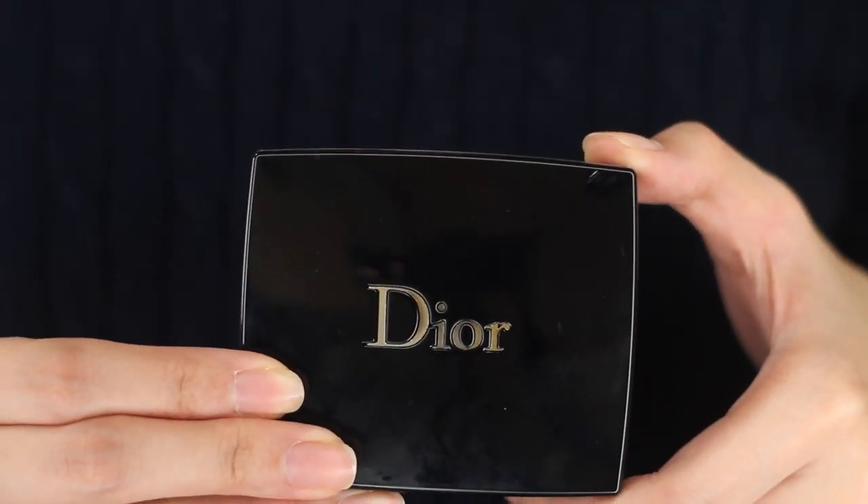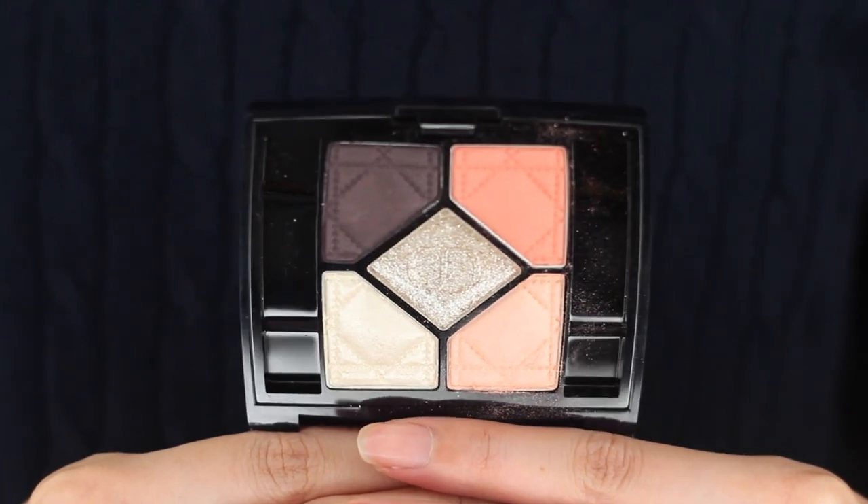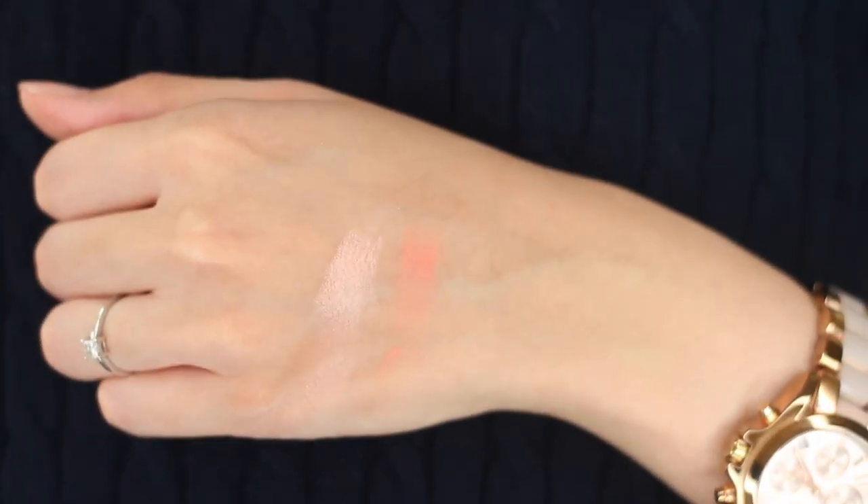I just one day decided to try this shade out, which is the lighter orange. It has a little bit of shimmer when you put it on the eyelid. I like to place this all over my lid, and again I will use Makeup Geek's Frappe to define my crease area. I love this combination as well — I've been really into these peachy orangey tones of eyeshadow because it makes my skin and eye area look fresher.